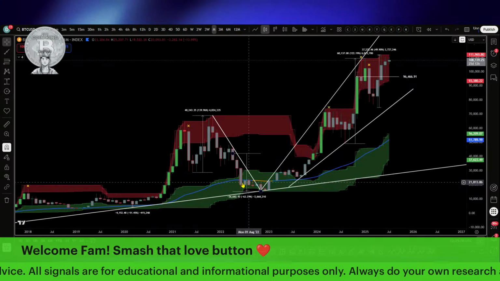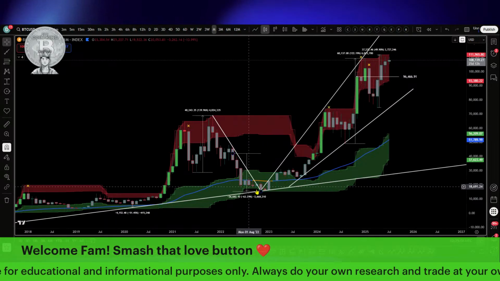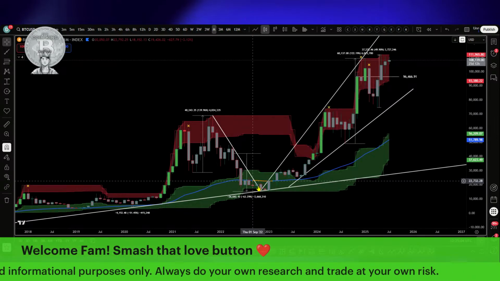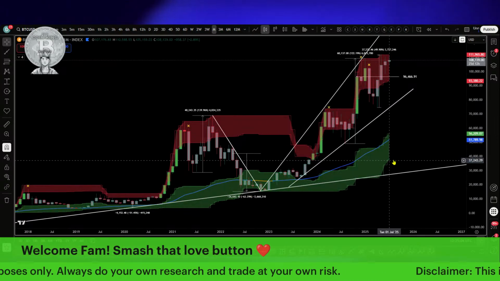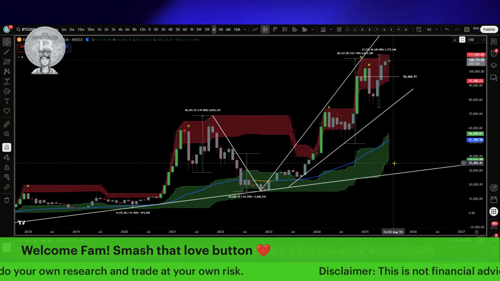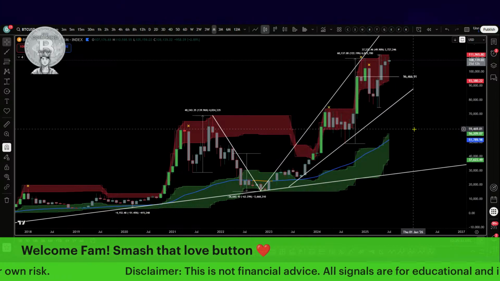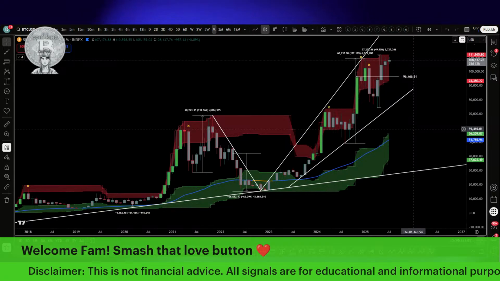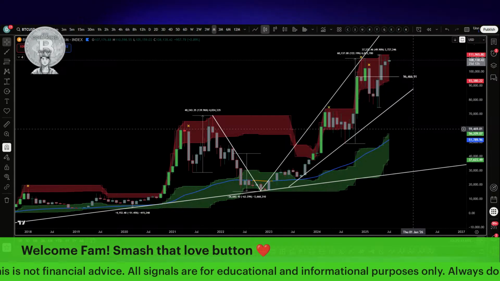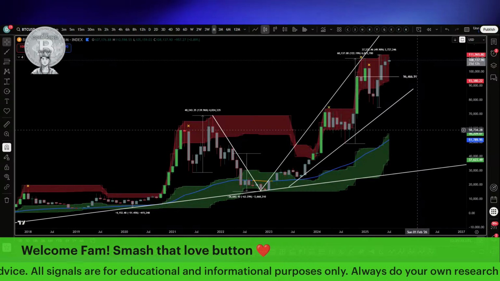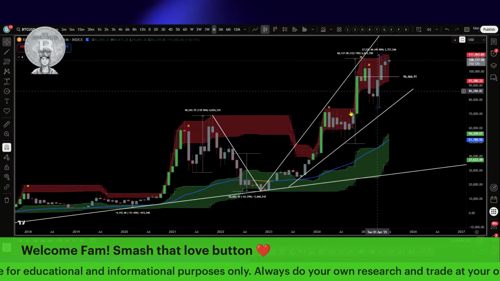Like we've only done that one time so far where we actually rolled down lower than the 60 EMA. So if that was to happen, then you would just take into account that 37,000 in a bear market for Bitcoin price action. Are we there yet? To be honest with you, I don't think that we are. I don't think that we're there just yet where we're going to see this big rollover for Bitcoin.